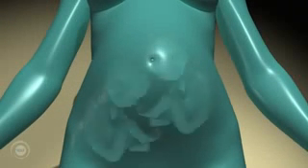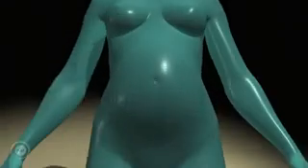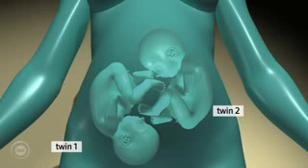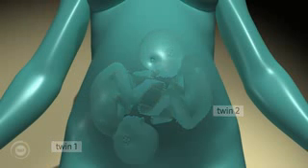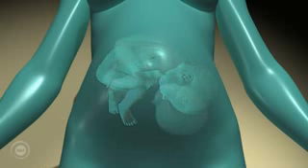In the case of breech twins, the same principle applies. The twin with the lowest most breech will be described as twin 1. Clearly, in some instances, twin 1 may be cephalic and twin 2 may be breeched. The lie of the twin refers to whether the twin is in the longitudinal, transverse or oblique position.